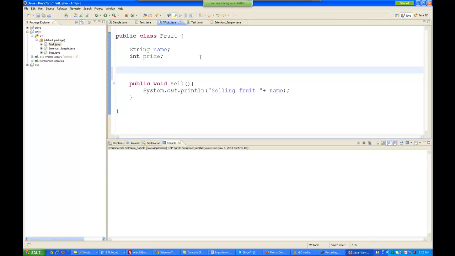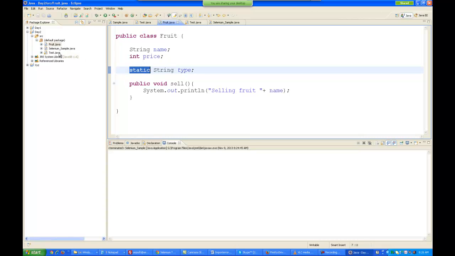For example, I write over here static String type. So this is a variable which I have declared static. Now what is the meaning of static? Why do I make something static?